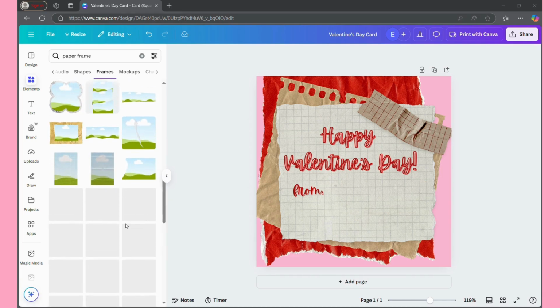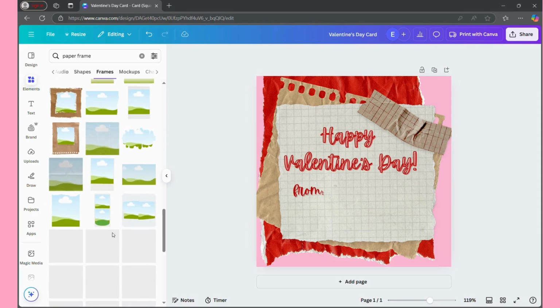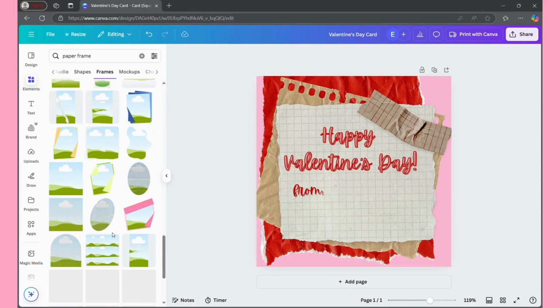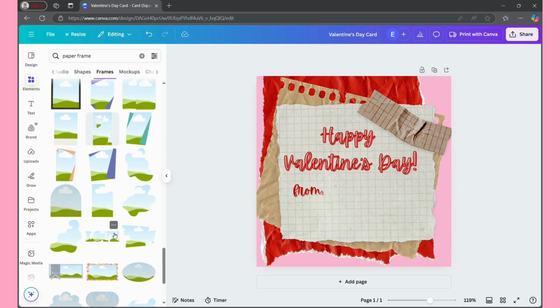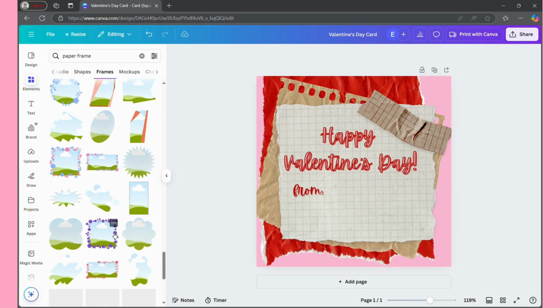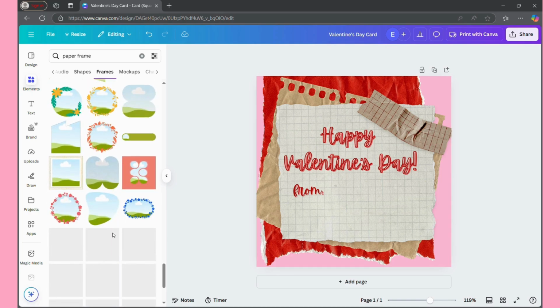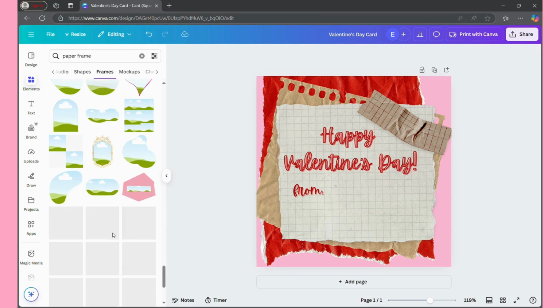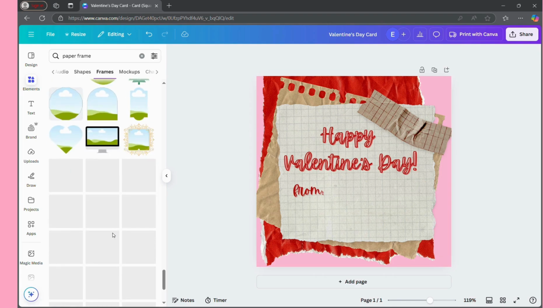There's a lot of different options, so I'm going to go through some of them to find one that I like. I want to find one that's the basic size of the logo, but will kind of fall into this ripped paper effect that we have. Sometimes a downside to Canva is that it can take a lot of digging to find what you're looking for, even if you're searching for specific words.